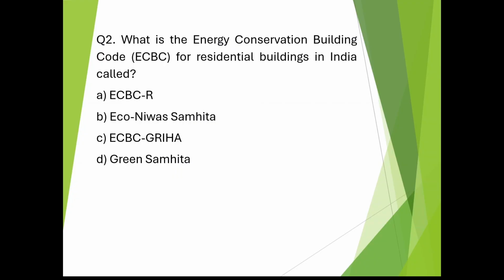Yeah. Now I have received answers from Farid and Sneha. They both of them have answered option B, and B is the right answer for this question. As you all know, in lecture 3 it has been discussed that Eco Niwas Samhita is the residential adaptation of ECBC that is intended to promote energy efficiency in the housing sector across India. That's why option B is the right answer for this question. Let's move to question number 3 then.